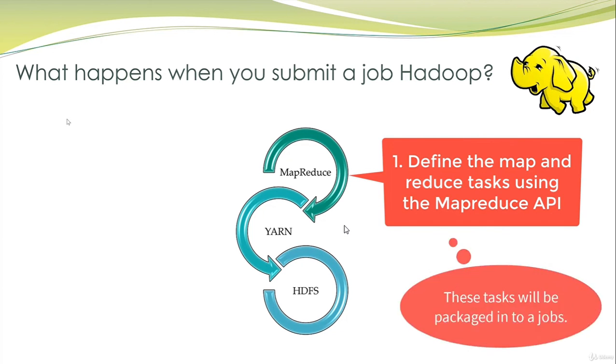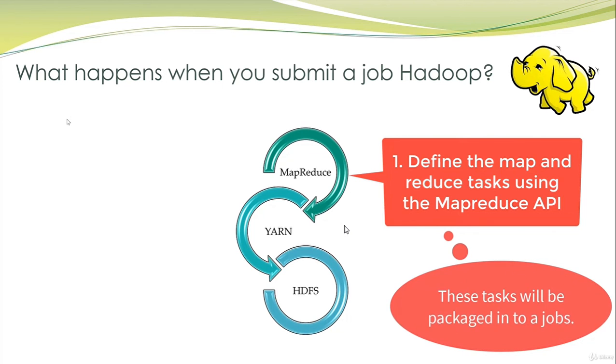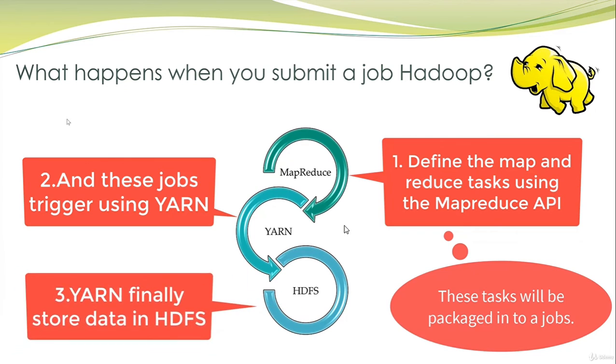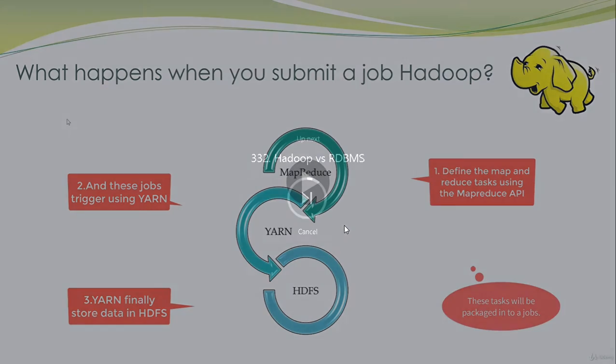MapReduce programs are packaged into jobs, and the Hadoop cluster deals with jobs as a whole. A job is triggered on the cluster using Yarn, and Yarn checks whether the nodes in the cluster have resources in order to run this job. Yarn then figures out whether this job is supposed to be run, runs the job, and stores the data, which is the result of the job, in HDFS, the storage system. This is a typical life cycle of a MapReduce job, which runs in parallel across multiple nodes in a cluster.